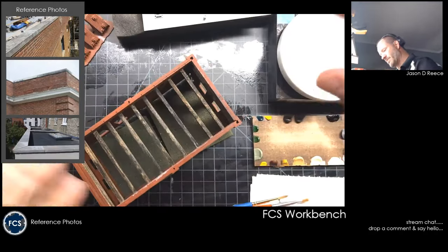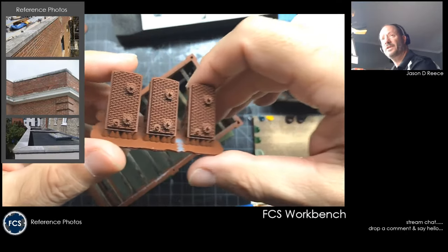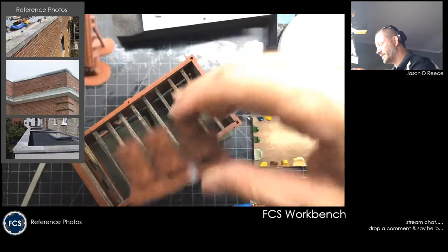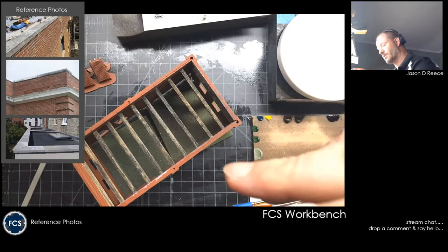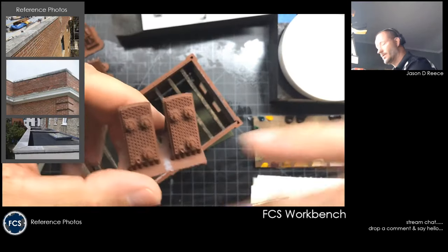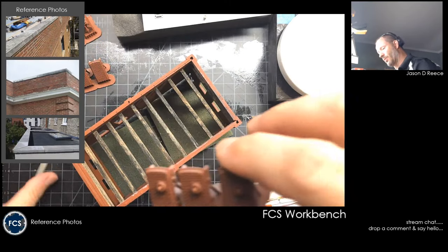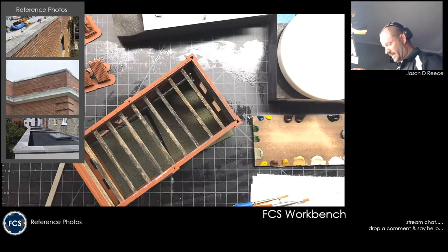And then the other piece is I've got my 3D infill pieces printed, primed. I got two pins with a drain. I've got regular brick infill. I've got my windows done and primed. And then I've got a three pin with a drain. So I'll use a combination of these on the sides of this monolite. We're going to go ahead and glue all those and get that rolling so that that portion is set.